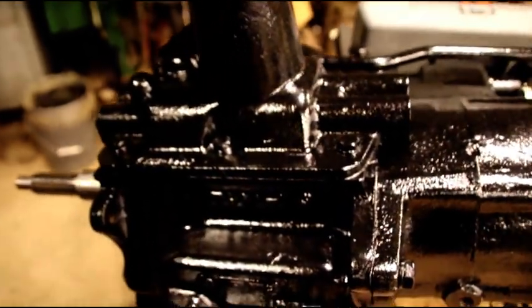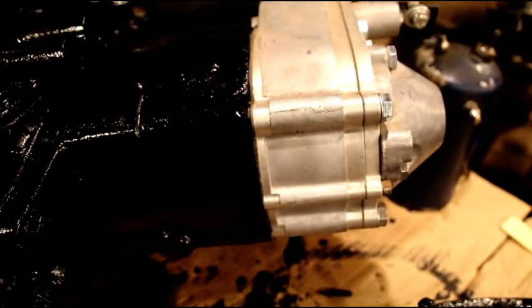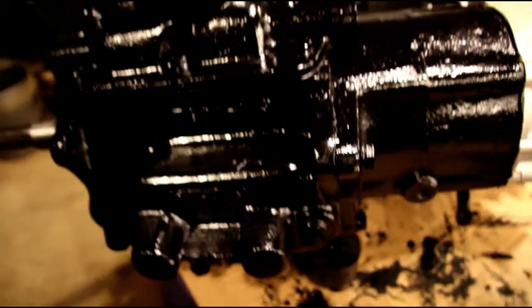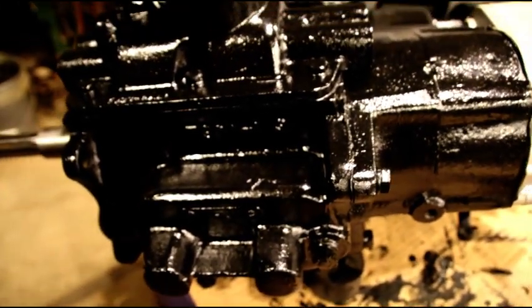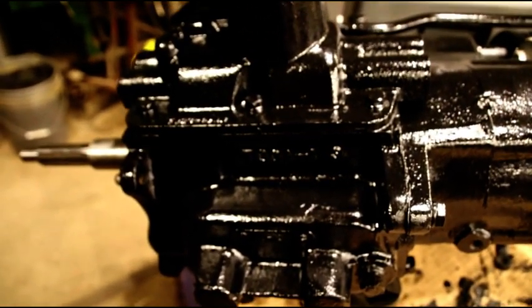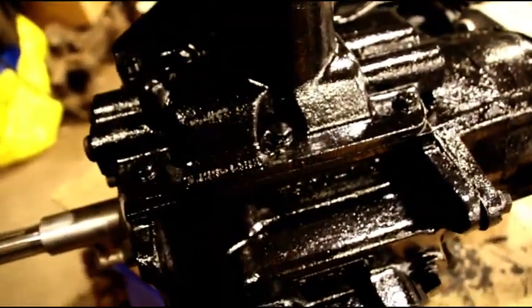And if we come over here, this is Hal's T90 Dana 18 and Advanced Adapters Overdrive, and that is painted now. I am getting ready to attach it to his engine, get it in the test stand, and get him running hopefully sometime next week.